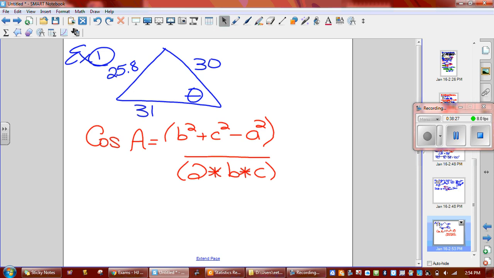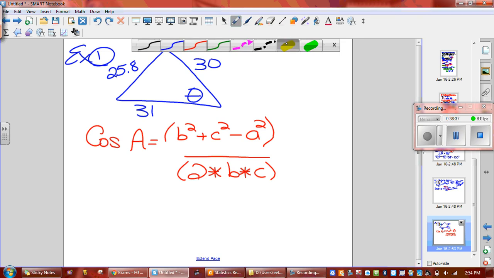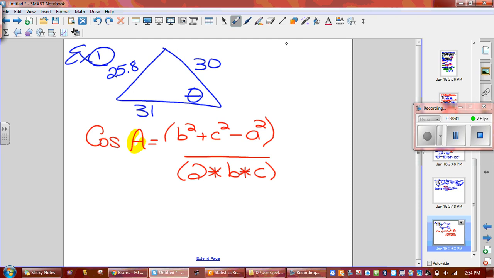Now, the part that makes this unique is you have to match the numbers very, very carefully. If you're looking for the angle, the side across from him is the number that is subtracted in the equation. The two sides that are the taco numbers, these two sides here, show up as B and C on the top and the bottom. Okay? So they surround the angle.